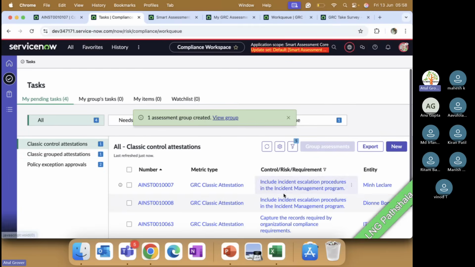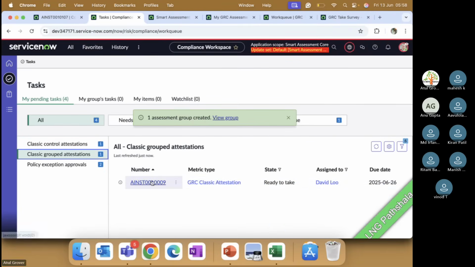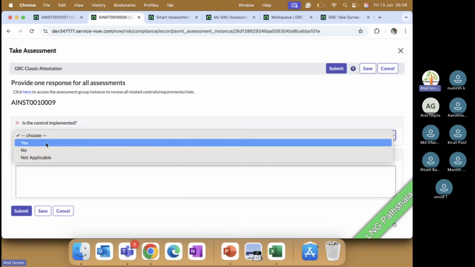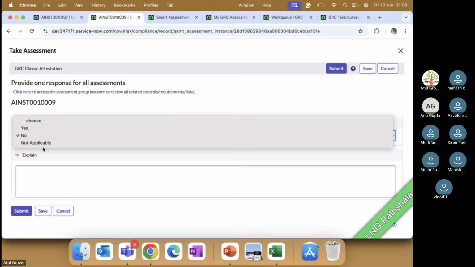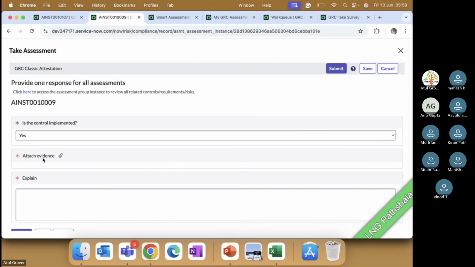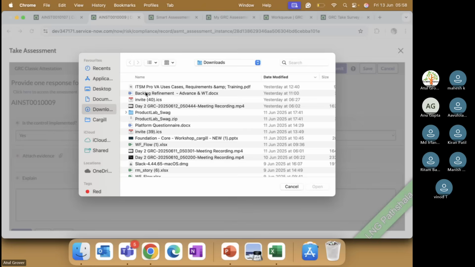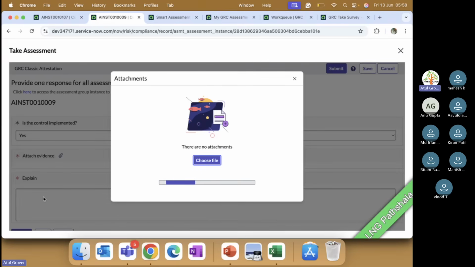Group, yes. And now come here, open it, take assessment, implemented. Yes. Evidence. Yes.